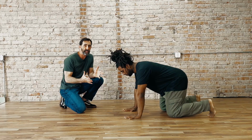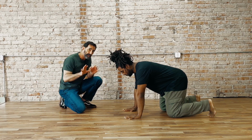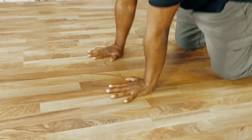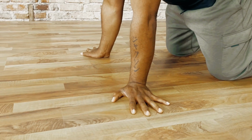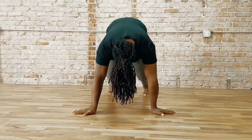Now, if you're having wrist issues, first of all, what you can do is take your fingers and bring them out to the sides just a little bit. You're opening your hands up, and what this is going to do is alleviate some of the pressure that's placed onto your wrist. It's gonna allow you to start working on the movement.